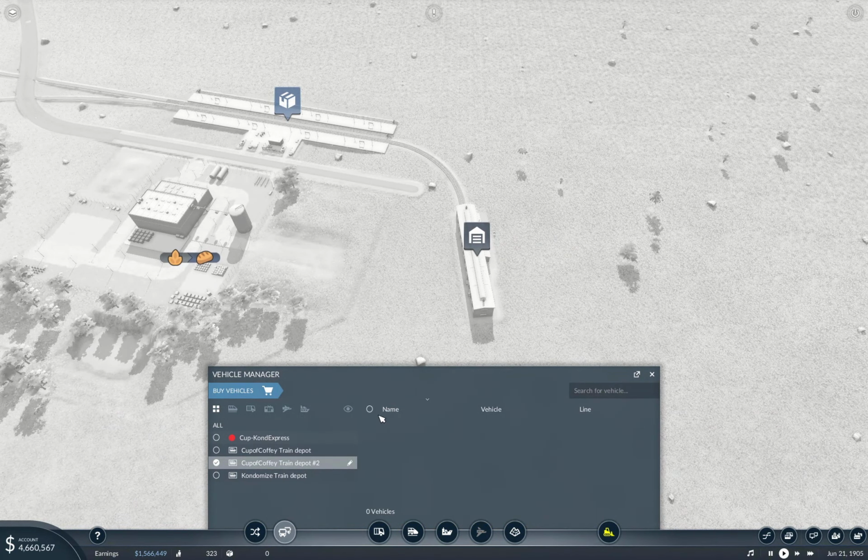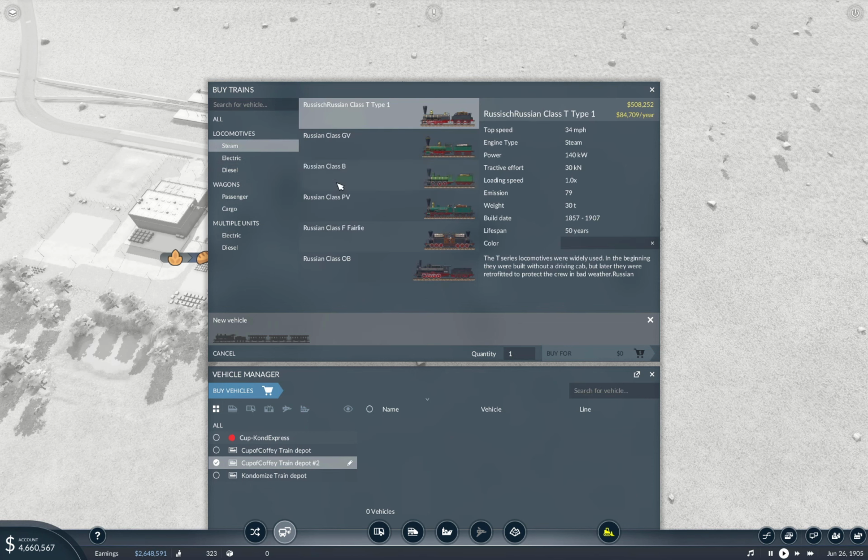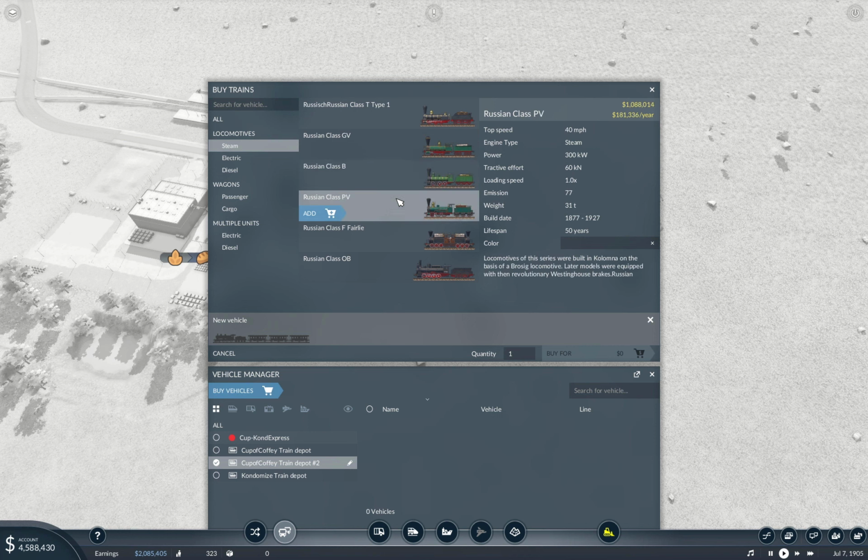So these don't need to be super duper expensive or fast vehicles. So obviously we don't have any electric or diesel yet. We need quite a bit of tractive effort. Let's see, tractive effort, 130 versus 60. Well, we want to also balance cost per year, like this right here, we want to make sure. So this one is like way cheaper, but I mean it's lighter. I think this PV is still what we want.